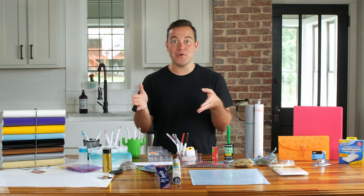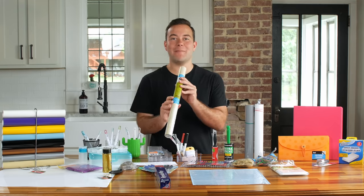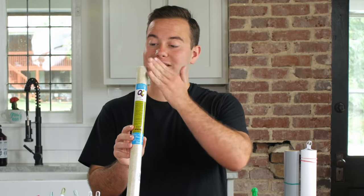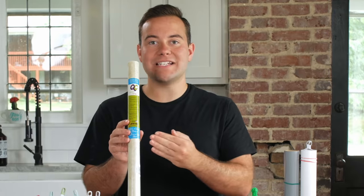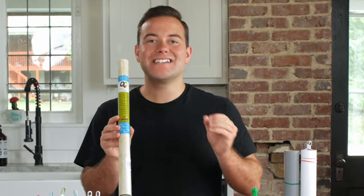Next up — have you been cutting felt and running through your fabric mat too quickly? Or are you cutting with a Cricut Explorer Air 2 with your blue or green mat and the felt is just ruining your mat too quickly? Go ahead and pick up any type of contact paper on your next trip. Clear contact paper is used most frequently, but if they don't have it in stock, any contact paper will do. You'll put the contact paper on the back of your fabric and put that to the mat. It's going to keep the mat secured by the contact paper, cut effortlessly, and you'll never have any felt residue to clean up.